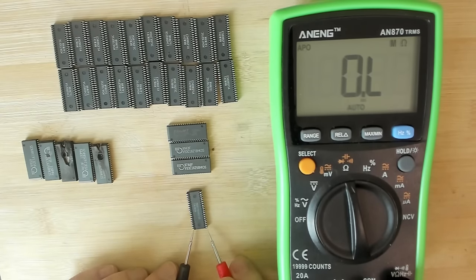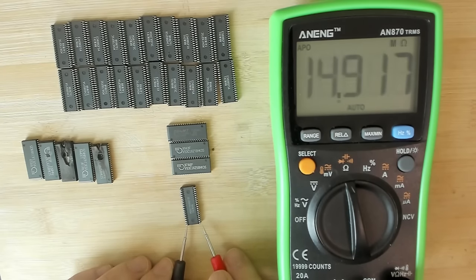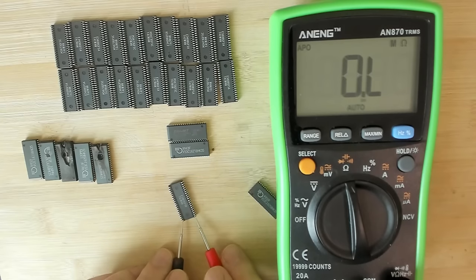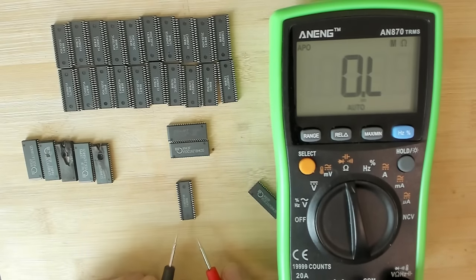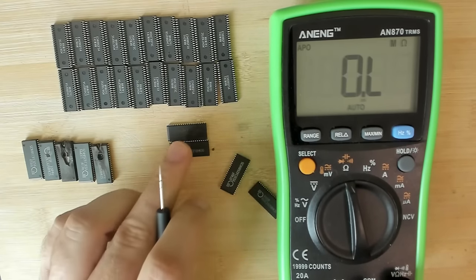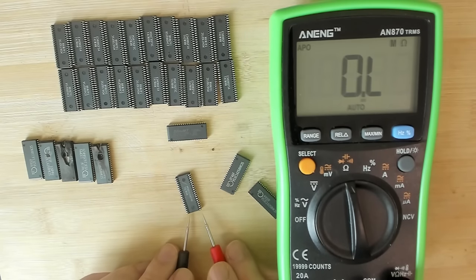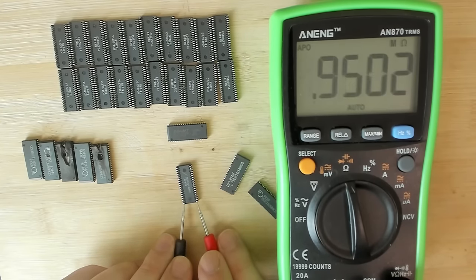This is the first known good Voodoo 1. And we have around 1.3 mega ohms on one side, and the pins on the other side are identical. And we also get 1.3. So this is the second chip. 1.06 mega ohms, also in the mega ohms. And here, 1.05 mega ohms. So it looks like there should be at least 1 mega ohm. Everything else that may be lower may be an issue.